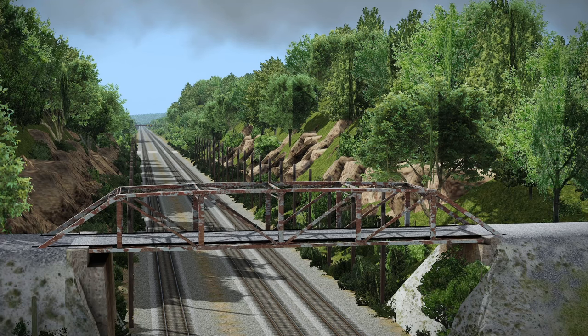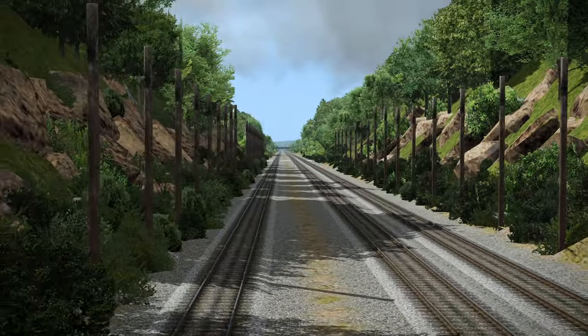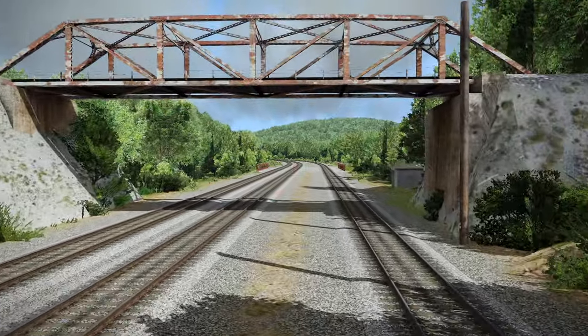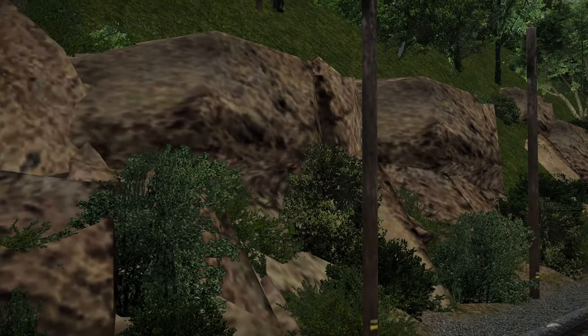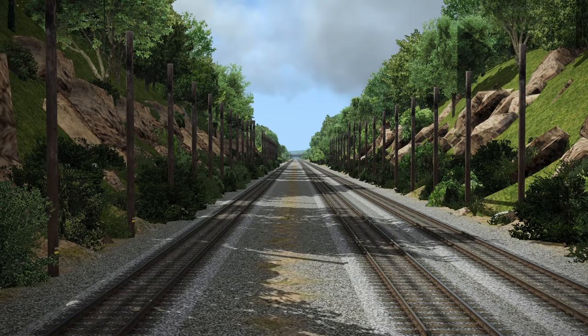But it's fairly rocky through here. So they've got these, the name of these things eludes me again, but it's got some wiring in here to keep trees and rocks and all that from falling through here, because this is most definitely a cut, where the name alludes to the line was cut through a mountainside or a rock face, so on and so forth. So that looks pretty faithfully recreated. Again, these rocks, these are the colors of the rocks, man. I don't understand why up around the Horseshoe Curve area, rocks were not this color. I get they're older, they're more low res, but they are definitely a bit more appropriate to the area. So the Cassandra Overlook and, we'll call it, the Gulch.